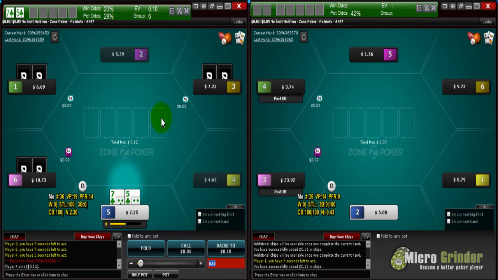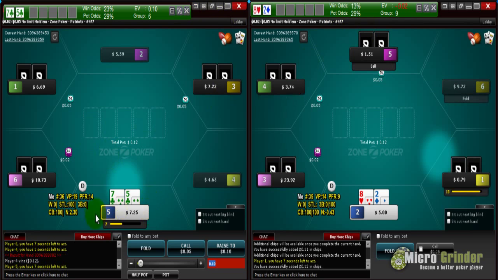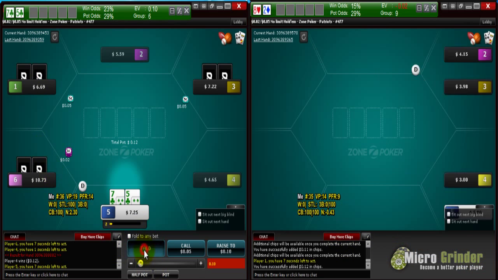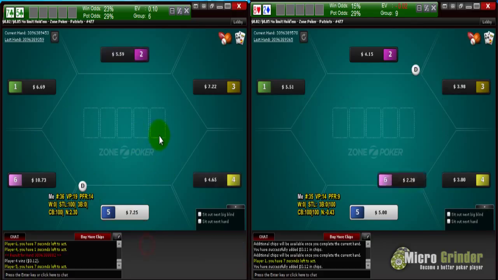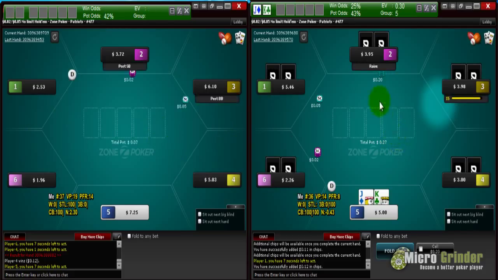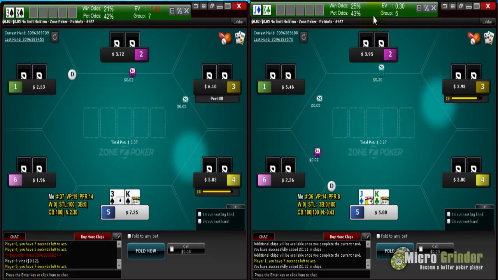Here I'm going to fold because we have two deep stacks. I don't want to get squeezed, but if they were short stacks and unlikely to squeeze, I would just call behind. I would overlimp with my suited one-gapper there. Versus an under the gun raise here, I'm just going to go ahead and make the fold.